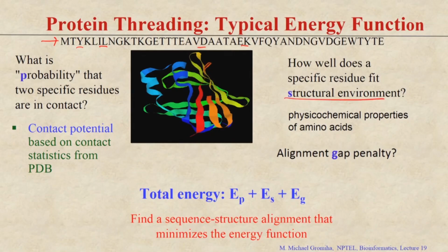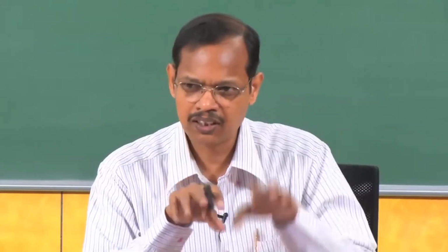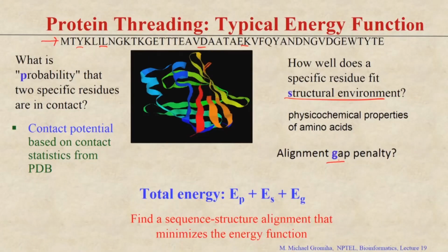They see the physical chemical properties of amino acids in the sequence, and different secondary structures, and the solvent accessibility, whether they are buried or exposed, and look into the structures whether it is buried or exposed or has the same secondary structures, and based on that they can define the function. Then they see the gaps, giving the gap penalty. So, considering these three aspects, they get this total energy. This is the probability of the potential, and this is the structural environment and the gap, and they combine everything and map.